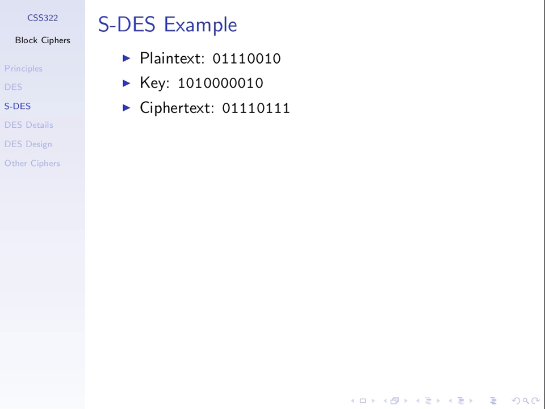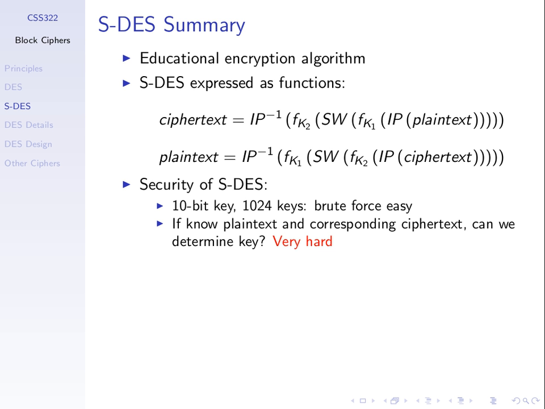And you should have tried this and got to the ciphertext. If you've got any troubles with that, then again, the operations are very simple. It's just a matter of being careful with performing those operations, making it clear in your notes so that you don't make some simple mistakes. The answer, I think the entire steps are on the website for that example. So you can check your answer.